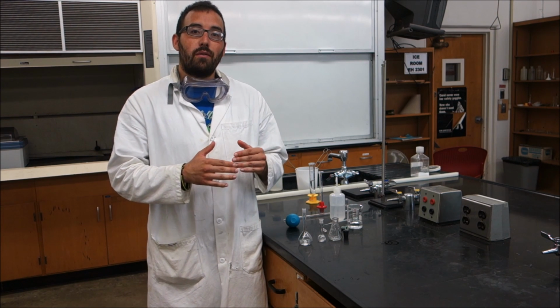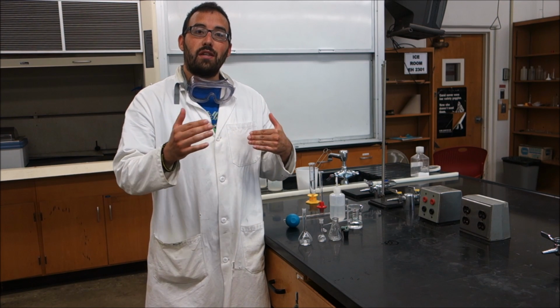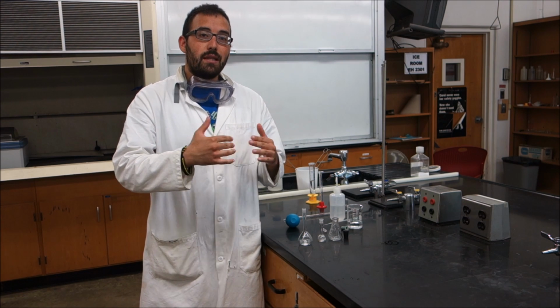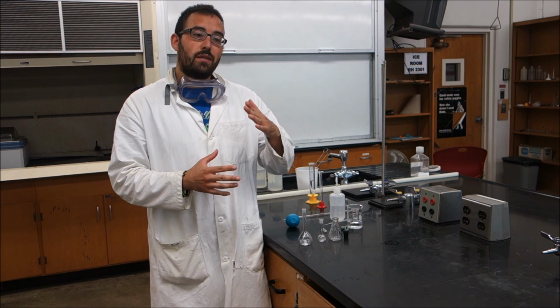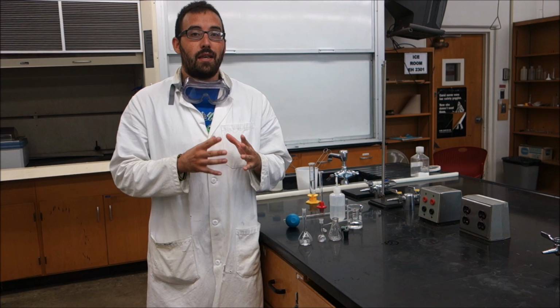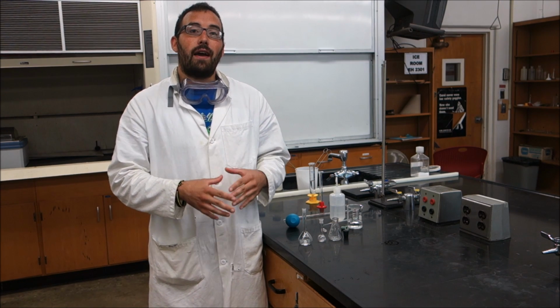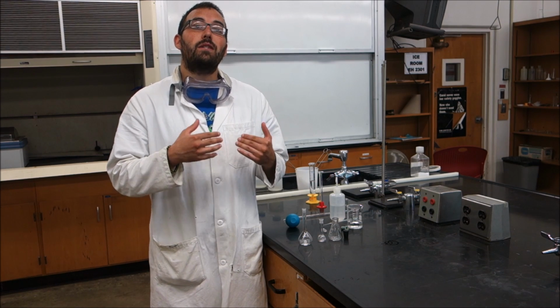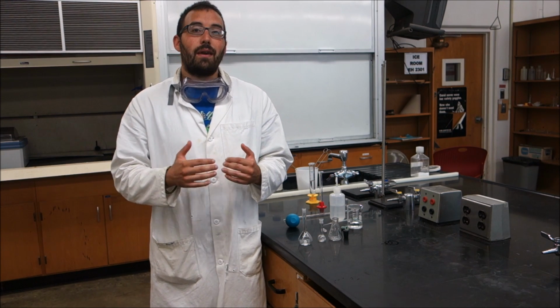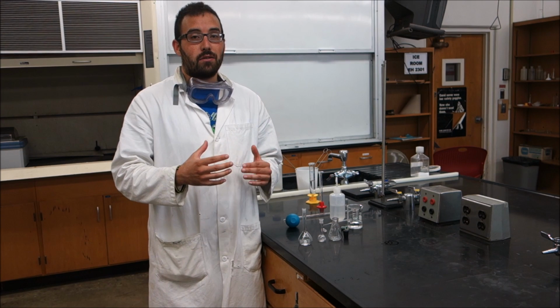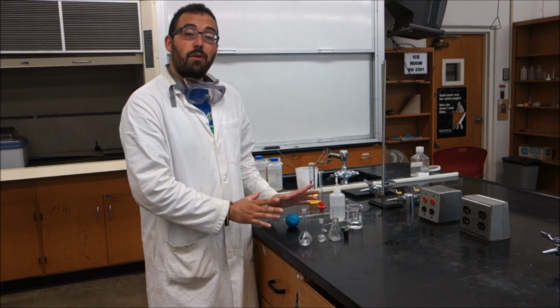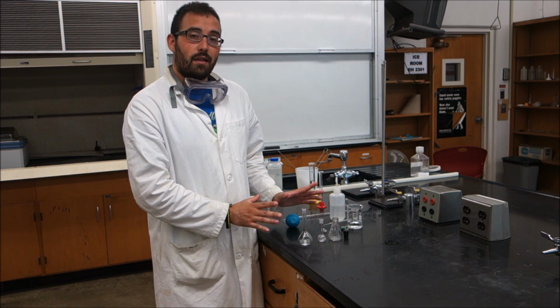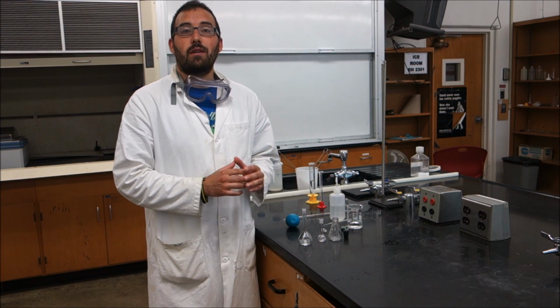Now, a series of standard dilutions is used to figure out the concentration range of a standard. And using that standard, we're going to use the equation that we get from the concentration series to find out the unknown concentration. So in this case, we're going to figure out how much copper is in a penny by making a standard series of copper nitrate solutions. Now for this example, I'm just going to use water to do the dilutions, but the same concepts are going to apply when you're actually doing your dilutions.